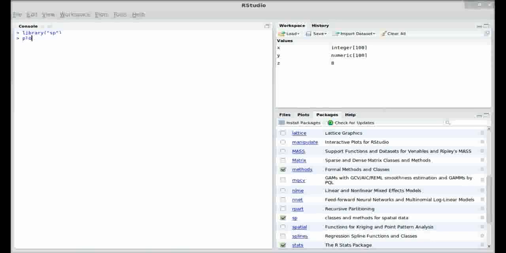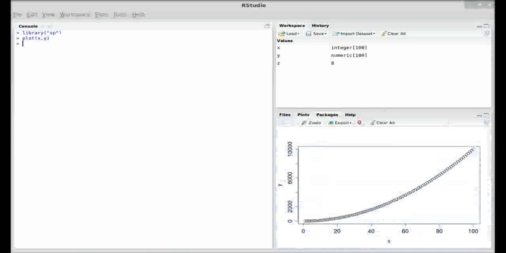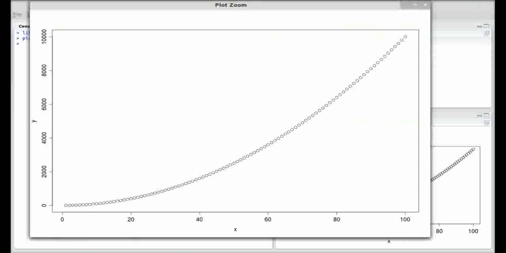So therefore we will plot some elements, and what shall we plot? Of course, x and y. So you can see here you have the values of x plotted against the values of y. Let's zoom into the plot scene, and here we go. So, very nice quadratic plot.